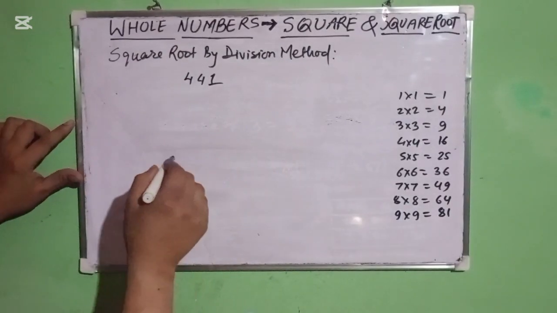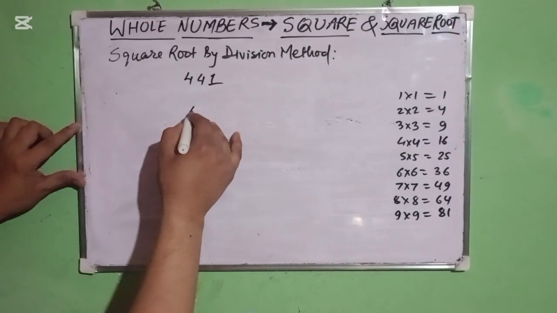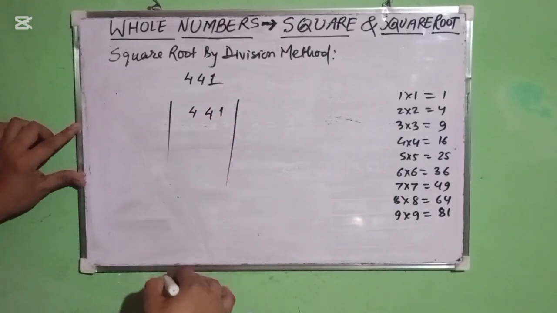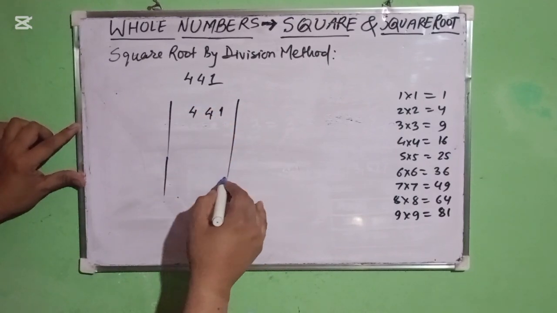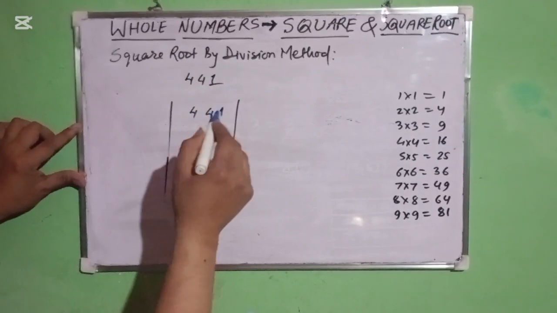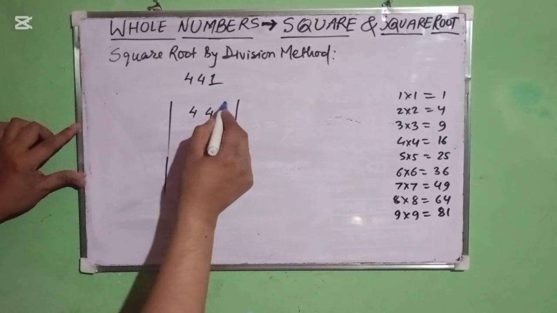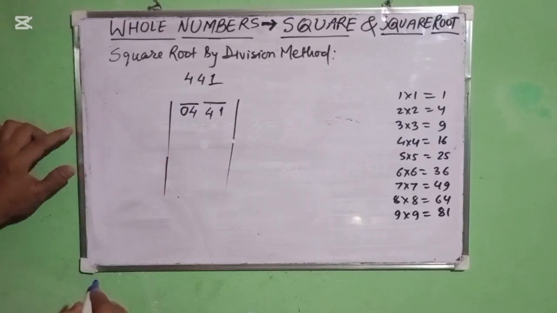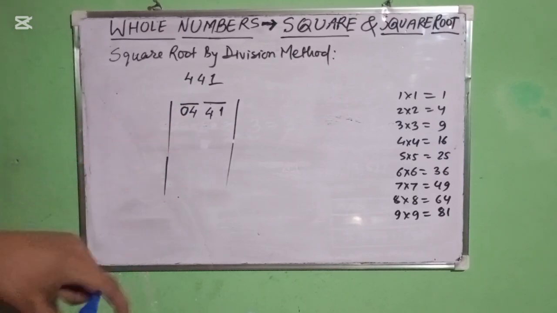Now look here, children. I am going to take one number, okay? One square number I am taking here, 441, okay? And when you apply square root by division method, we need to write this number 441 inside this line, okay? Now we have to make the pair, first one method, okay? First make pairs from the right, and here is only one digit, that's why we can add one more zero in front, okay? 04, 4 means the same.